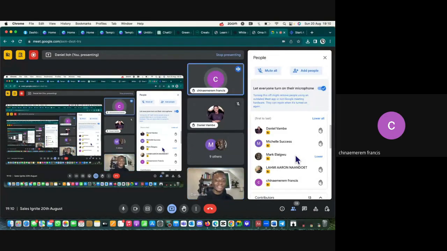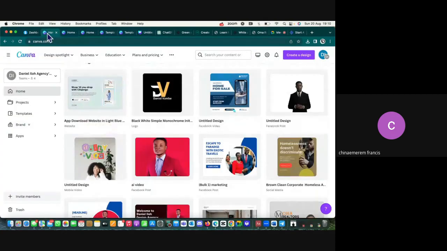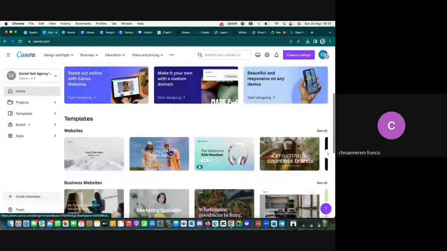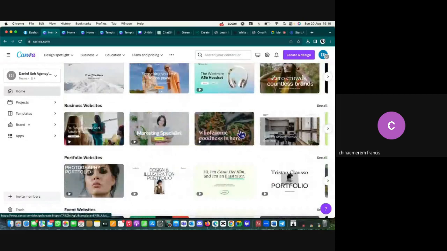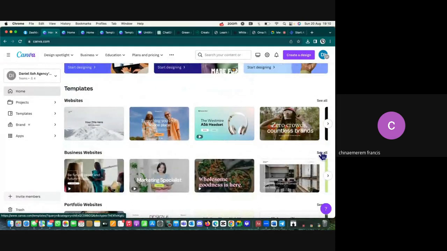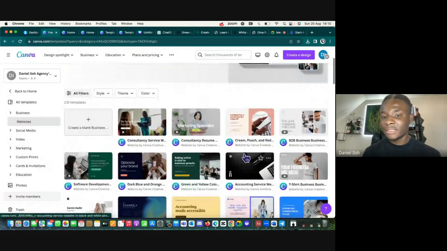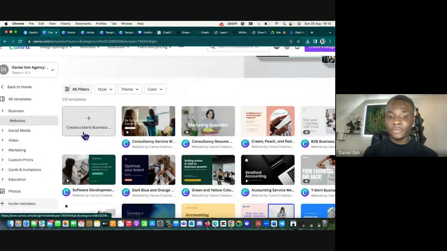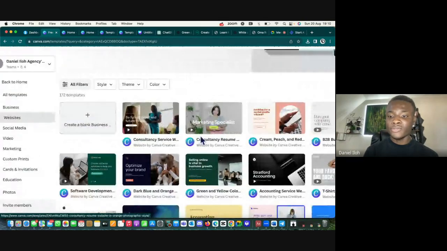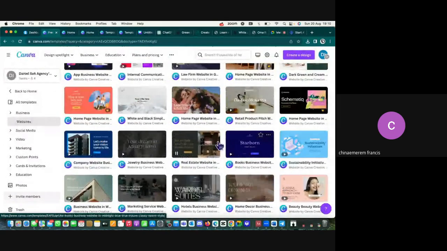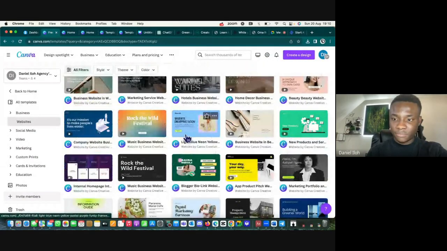I'm still on the website creation with Canva, because this is the first time I'm actually seeing this, creating a website on Canva. My question now is, can we import an external template? Like if you already have a template, can you install it into Canva and use it for the website creation, like on WordPress? So far, I've not seen anything like that. You can only build from scratch, or you can use templates and customize what you want to customize. Does Canva have its own hosting plan? Yes, it does.